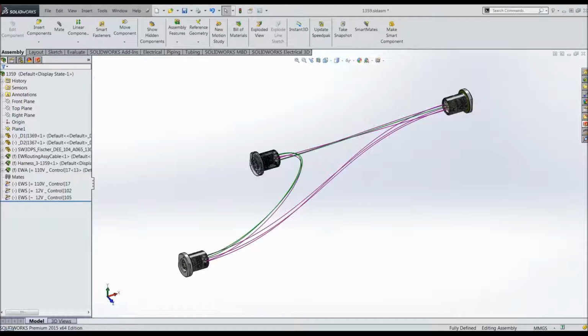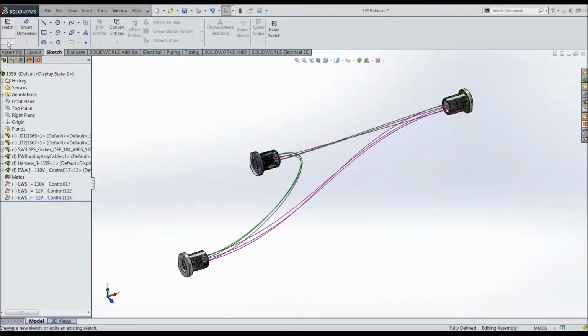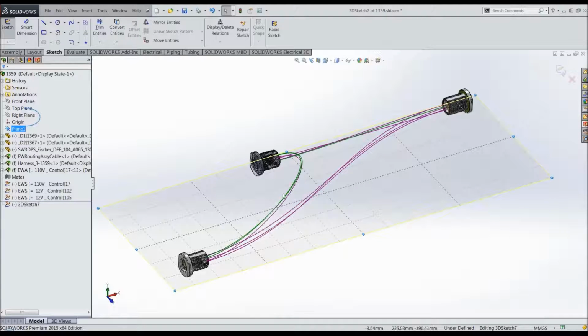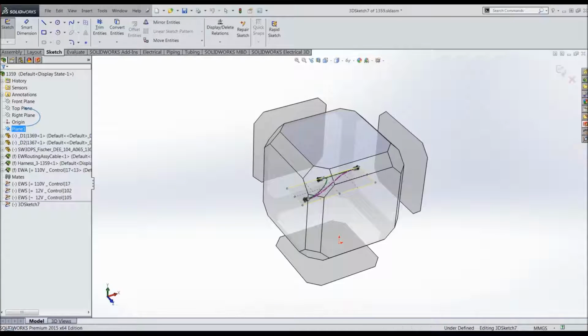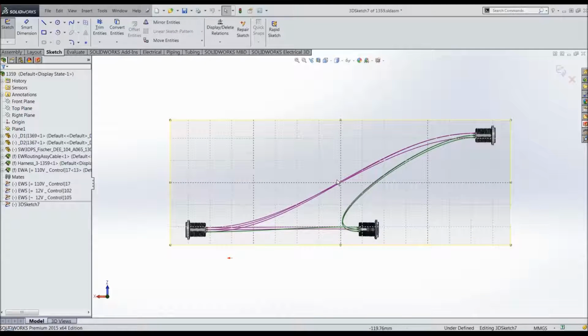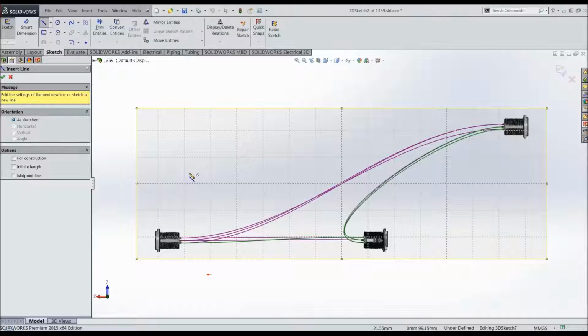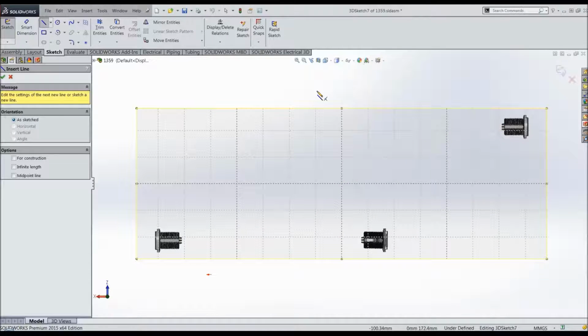Now, what I'll do is, inside the sketch tools, I'll go ahead and do a 3D sketch. I want to do a 3D sketch on plane. So I'll select the plane and then select the 3D sketch on plane. Now, from here, we can go ahead and create that 3D sketch. To do that, we'll just select a wire or an insert line tool. And since I don't want to really have any connection to these wire lines, I'll go ahead and hide them. And let's draw some lines.